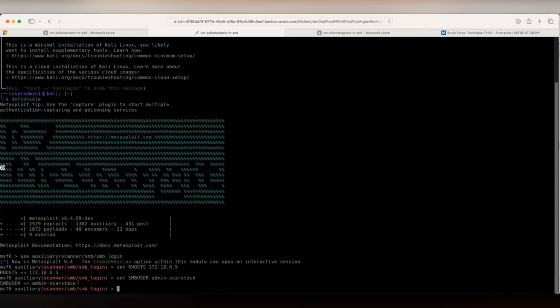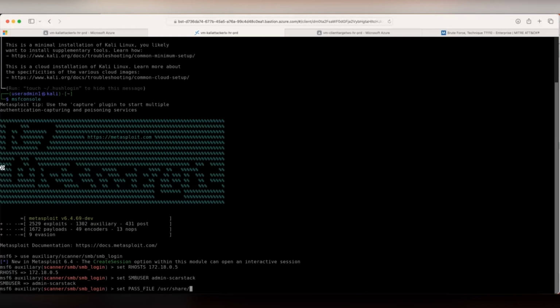Now that that has been set, we now need to call and set a specific file that Metasploit will gather together for us that has hundreds, if not thousands, of username passwords that can be used against our client VM for a brute force attack. To put that together, I'm going to issue some commands over here. I'm going to say set pass file, give it a space, target a path, USR for user, and I'm going to go with share.